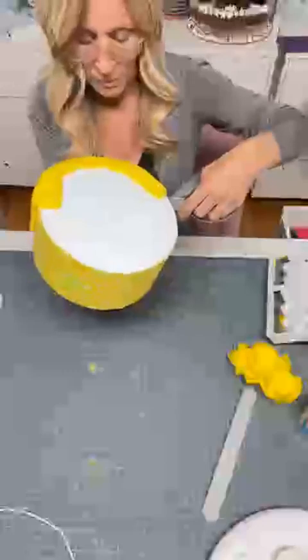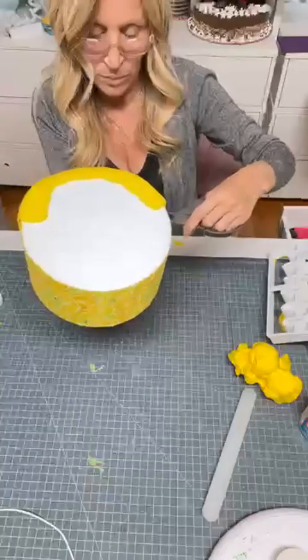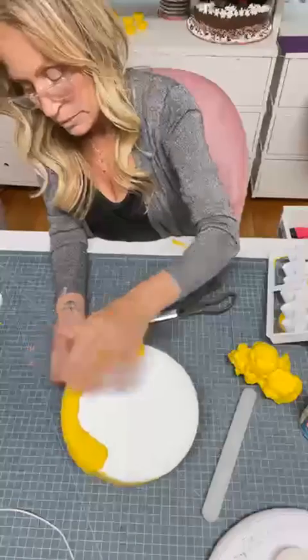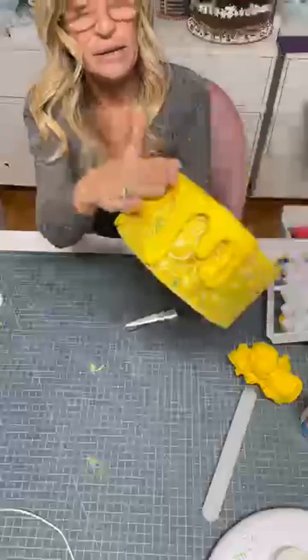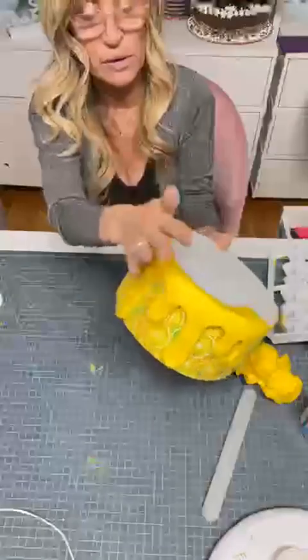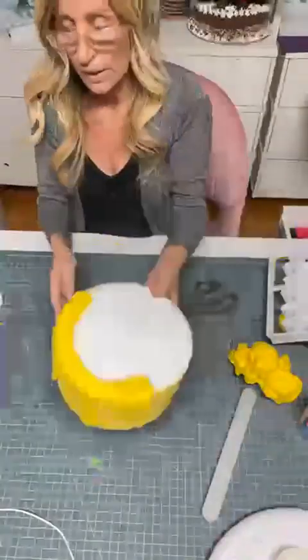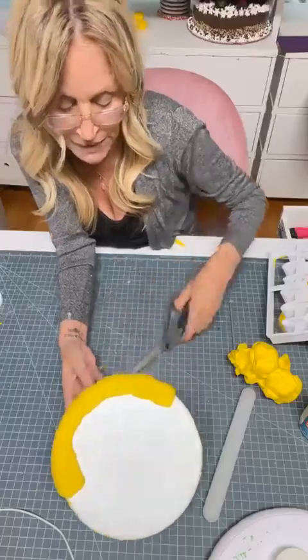Now that one drip's a little long, so I'm just going to trim it with my scissors. Shape it out. So it's not touching the, you know, it's hanging down past it. Push these all nice and flush. Just like that. All right, so let's do the next piece. Piece is still a little long. Stop touching. Hold on, I gotta fix it again.